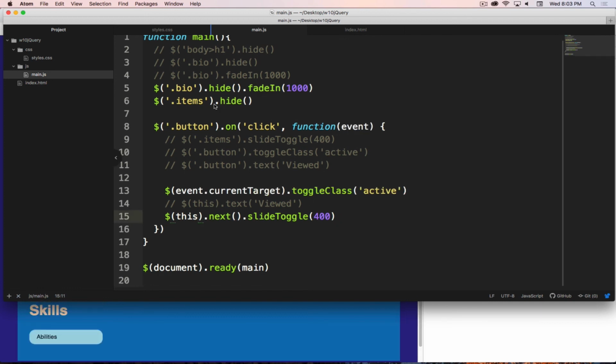You can have events. Now you'll notice I put the word event in the function here as a parameter of it. So the event that happened is we clicked. So this anonymous function, I can pass that event object into it, and I can now reference that event, the event that was clicked, and I can say I want the current target or the thing that was clicked on. So I can say event.currentTarget instead of using the word this.